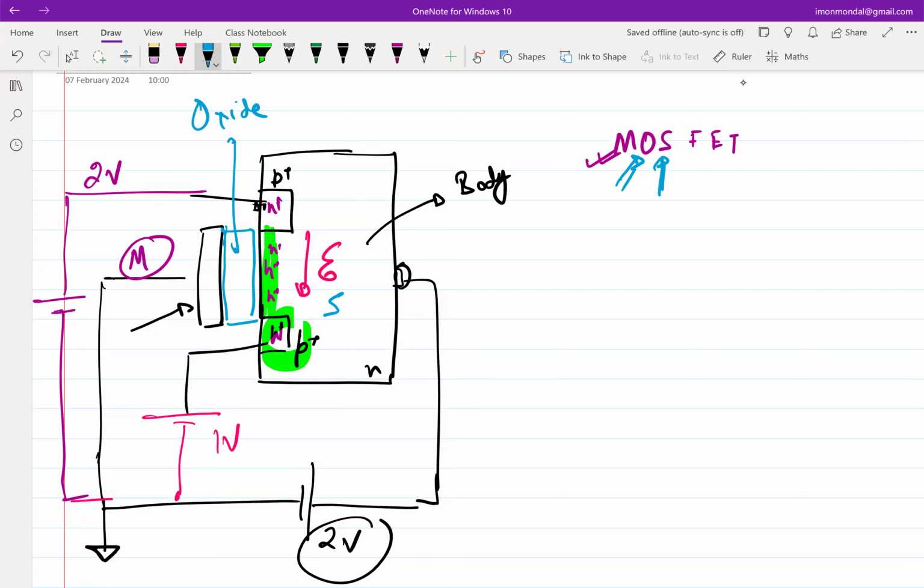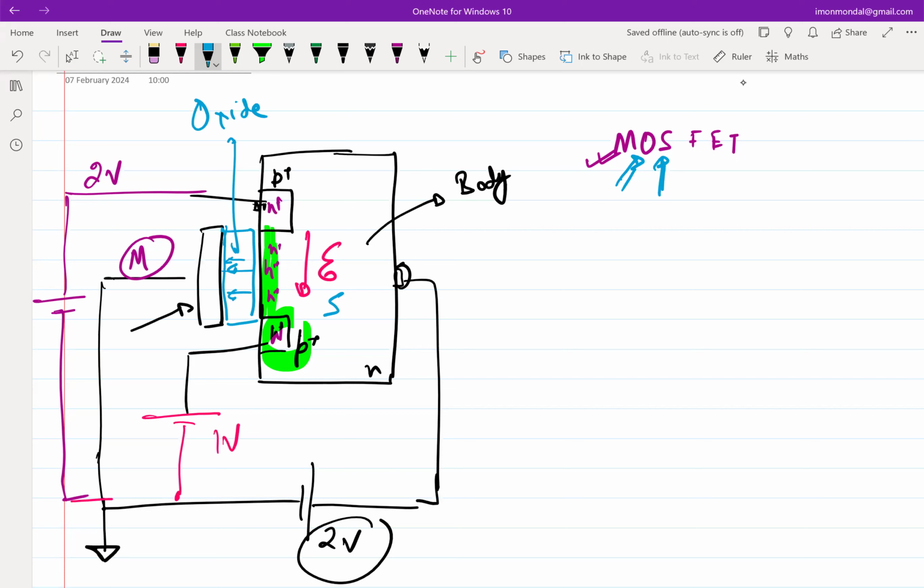even the availability of holes in this case is dependent upon whether the electric field is available or not in this direction, right? So essentially that electric field is affecting the carriers, the generation of the carriers, hence the term field effect. And this entire structure is called a transistor.